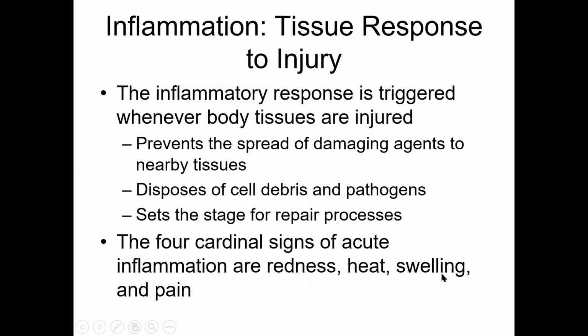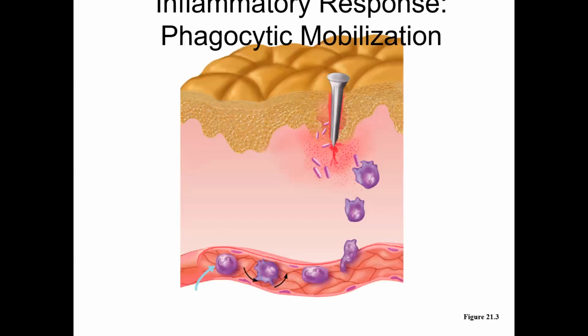The third one is swelling. Because the blood vessels are more permeable, more fluid comes out of the blood, and so you're going to have edema around this traumatized area. That's why you have swollen tissue. The pain is because the extra fluid coming out of the blood will compress the nerve endings around the area and cause pain. So those are the 4 cardinal signs. Okay, this process is listed on page 786. Please review this.